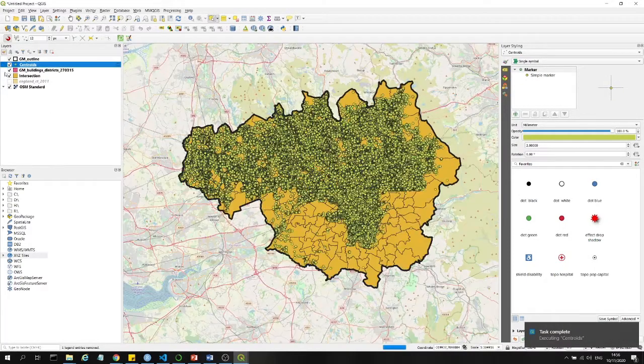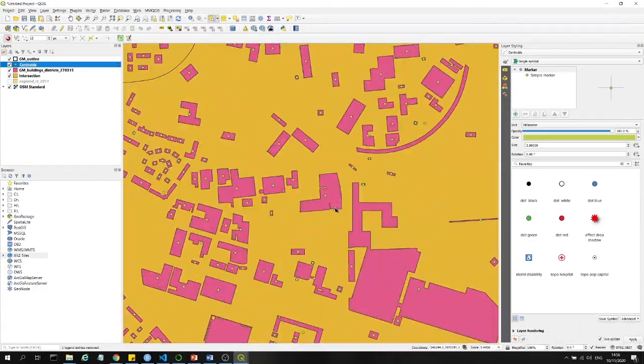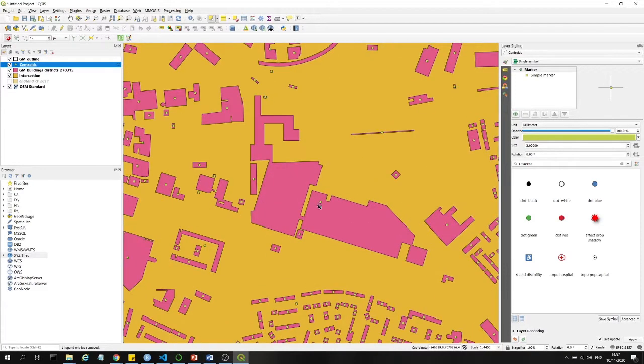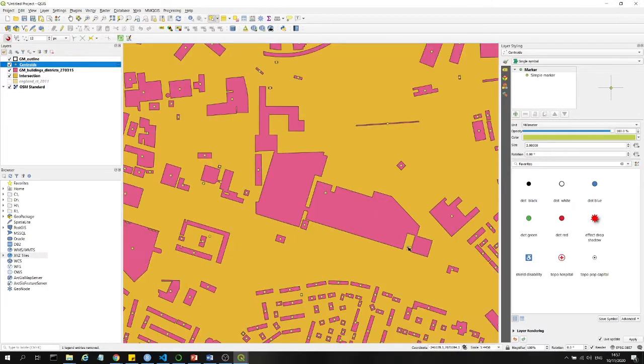And when we close, we can see that if we zoom in, for each building or distinct outline of a building block, we have a point. So this is a point here, and this is a point here. And this is a centroid point, so we see that we have this whole mass over here, connected as one thing, and this is the centroid of that.